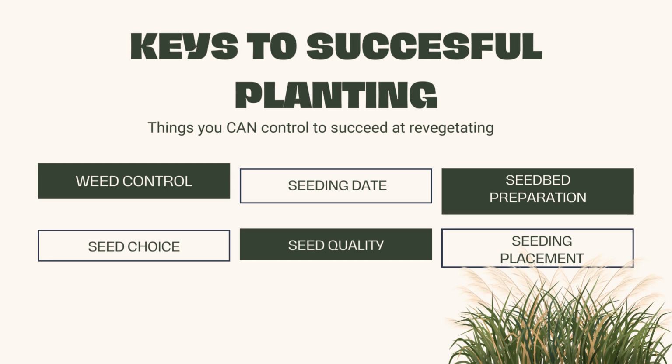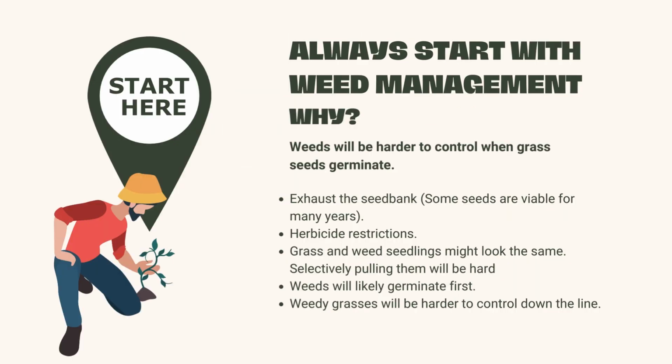And so, getting back to the keys to successful planting, I'm going to be talking about some of the other things that you can do to make sure that your revegetation process is successful. So, usually, the place where I tell people to start is by making a plan for weed management. This is a great place to start because sometimes if you can get rid of that weed pressure over your new grass seedlings, that's going to take you a long ways, or even just taking care of the weeds and letting the grasses do their own work.